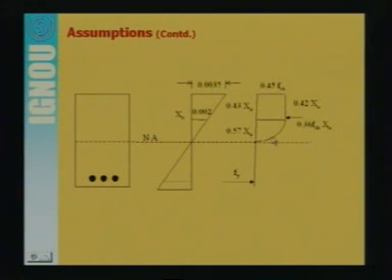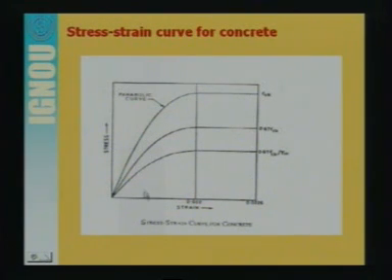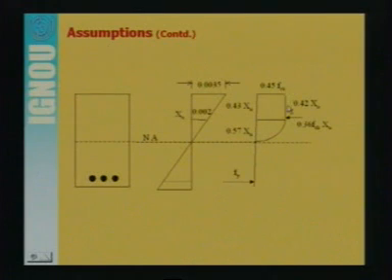Here from this stress diagram we see that the upper portion of this stress diagram is a straight line, after that this is parabolic. So, this has been taken from the stress strain diagram that we just saw. In this figure also, this portion is parabolic, after that this is a horizontal line or straight line. So, from there this is taken that the stress is varying in a straight line up to a certain portion, and after that this is parabolic and the value here is 0. So, at the neutral axis the compressive stress or the compressive strength is 0, and here at the outermost fiber this is 0.45 fck.